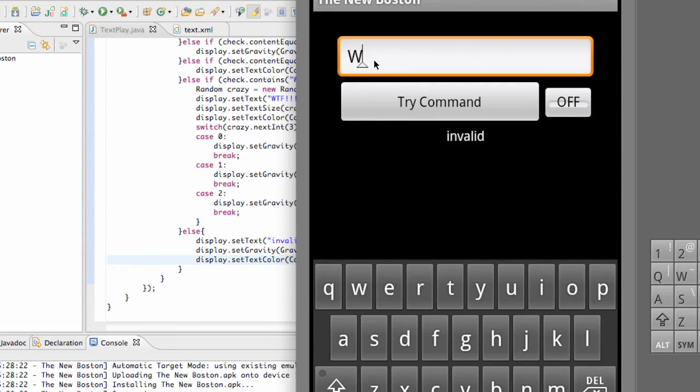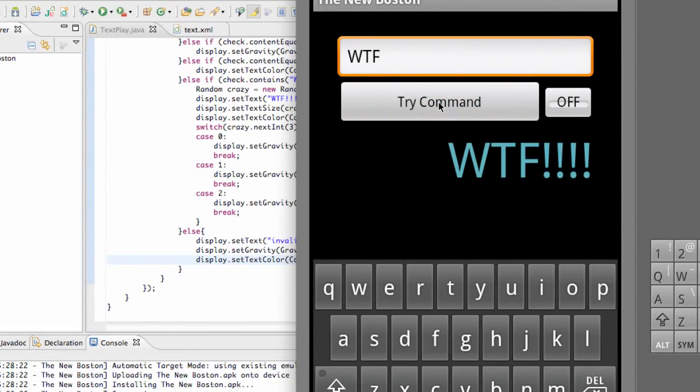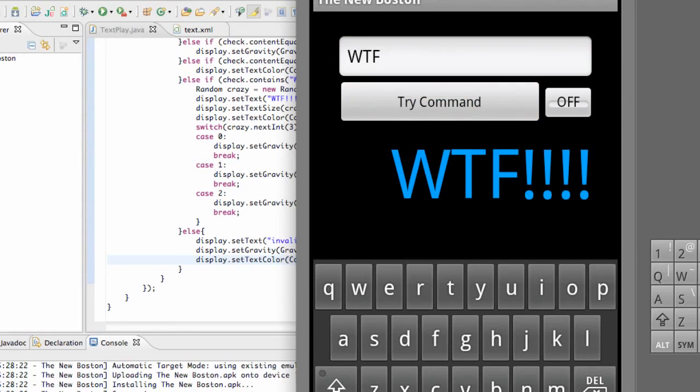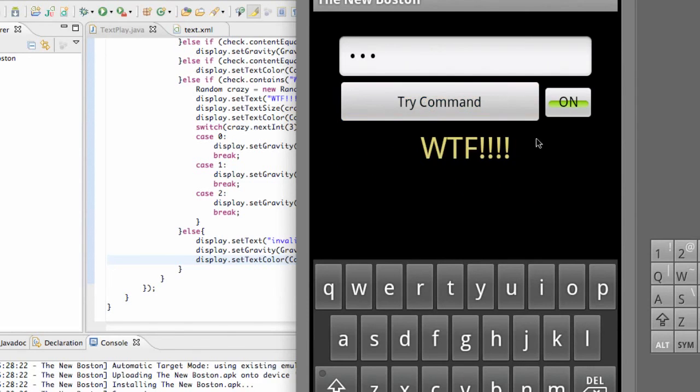And let's try our new method, where's the fridge? And then if we just keep clicking our try, it's going to set it up in a random place, random color, random size, and random gravity for the most part. So hopefully you guys kind of understand the random and basically what this application can do and everything that we've done with it. I think it's a pretty good introduction to Java, and working with the text view and how to use some of those methods.